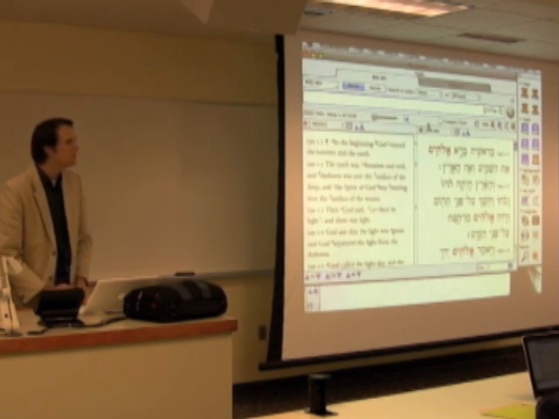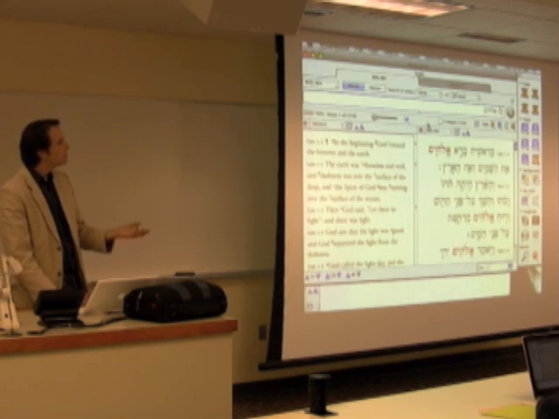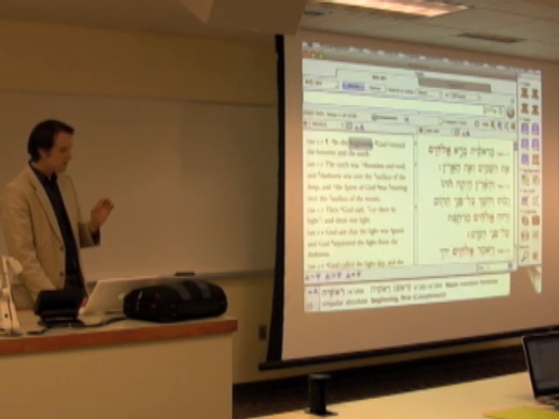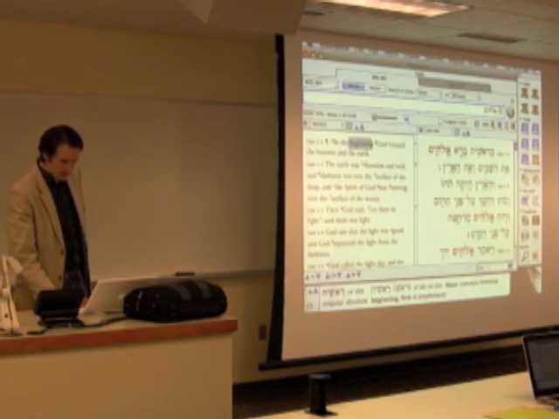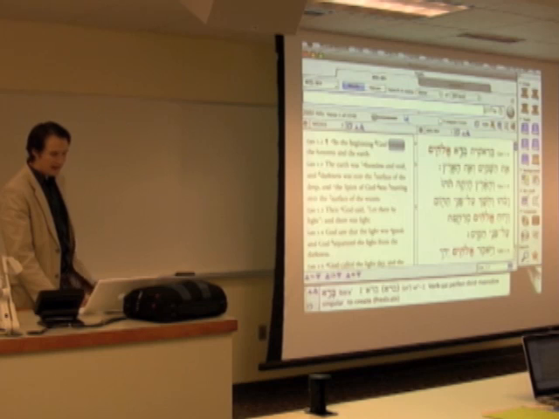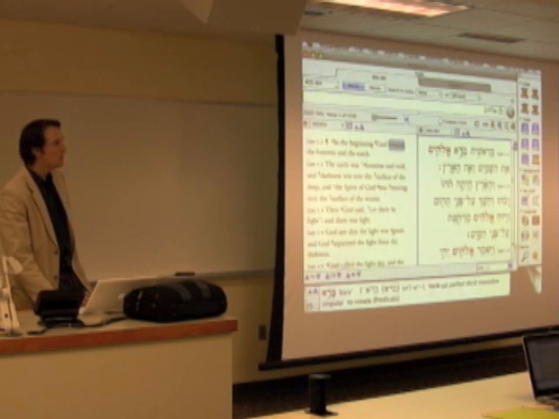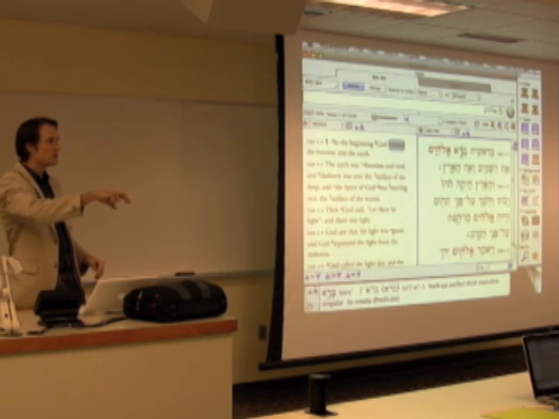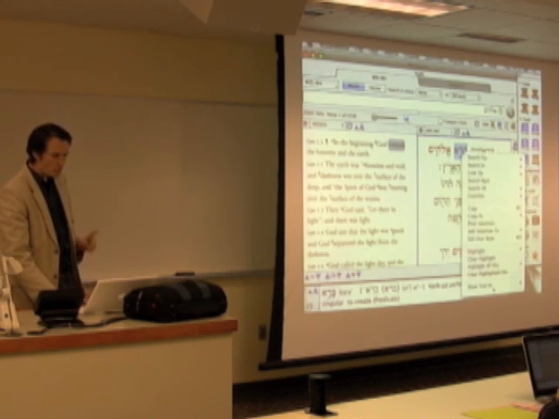Now, if you're viewing the Hebrew Bible or the Greek text, and you want to do a search for a particular word, an original language search, you can do it several ways. If you're already viewing the text and I want to look for bara, I can click on that word. I can do a control click, or if you're using a newer Mac, a tap on the trackpad with two fingers, open a contextual menu, and I can do search for, and I have three options.